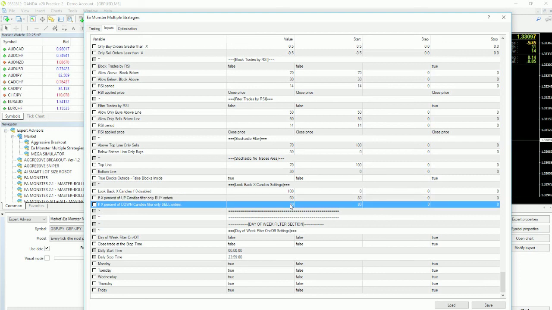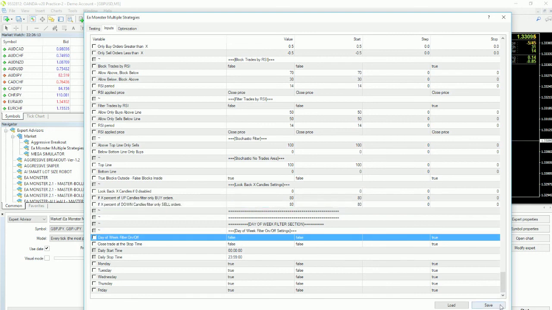it's going to open buy. It's going to allow buys. If 60 candles are bears, there's 60% of 100, 60% or 60 candles are bears, it will allow sells. And by default it has to be set to 0, otherwise it will filter. So 0 disables it, if you understand. And of course, here we go. We're going to wrap this up.